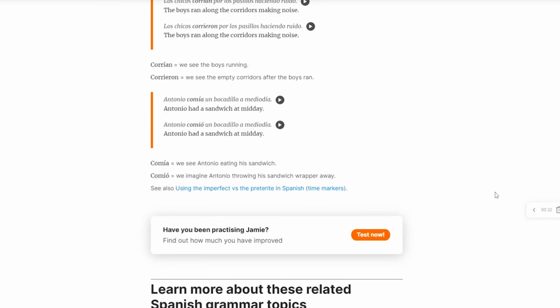The first Spanish grammar website that I would recommend is Quizzic. Quizzic is a really awesome Spanish grammar website. It's also available in French. That's actually how Quizzic got its start. But its Spanish content has really expanded and is now supportive of both Castilian and Latin American Spanish. The big difference is whether or not you're learning vosotros, vosotras.